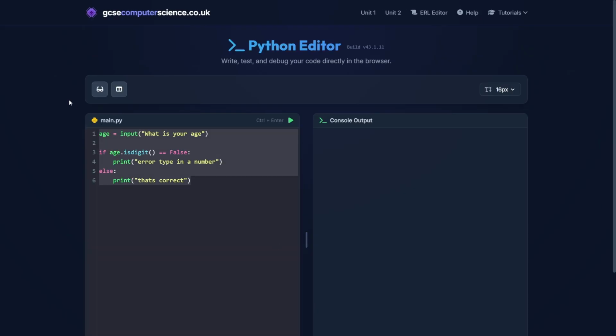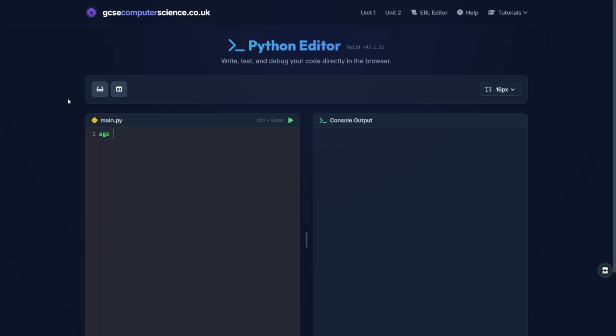Let's do some code. So age equals input, please enter your age. And usually we expect it to be a number. So if age dot isdigit, is a function we can use, open bracket, close bracket, equals false.